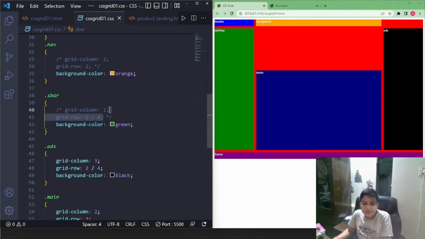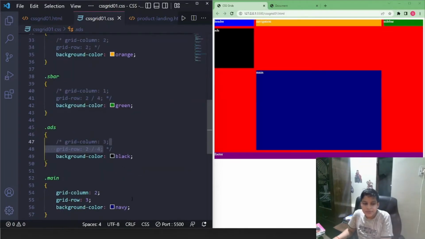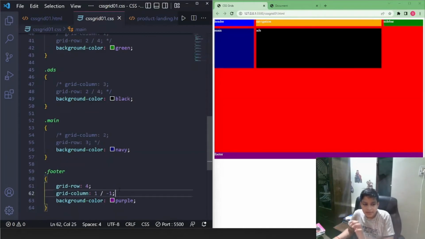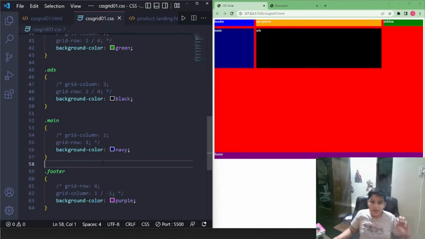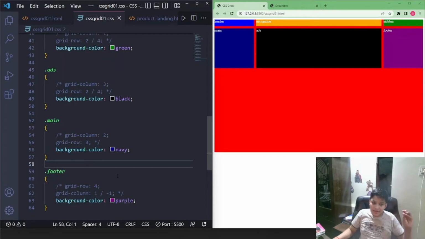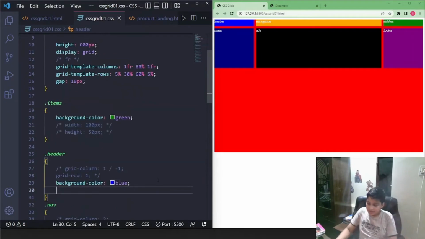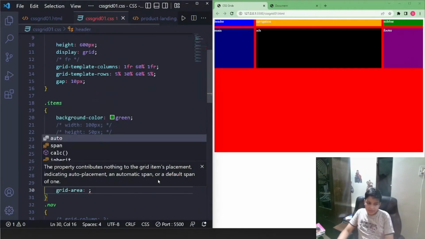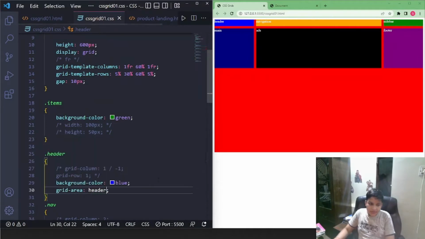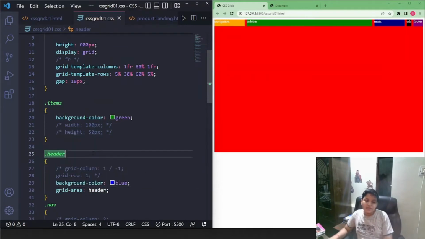To define the layout using grid areas, we first have to give each of our child items a value for the grid-area property. So I'm telling you to give a grid area to each item of the grid. It doesn't mean anything special; for now, you just have to understand that I am giving it a name. I am giving the header the name header.